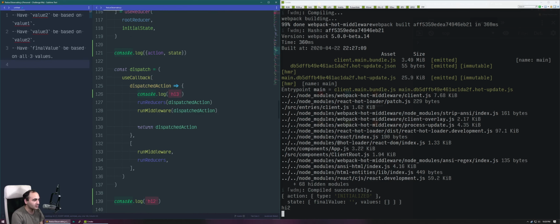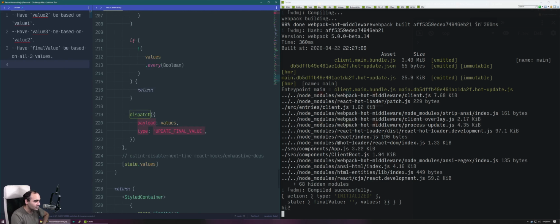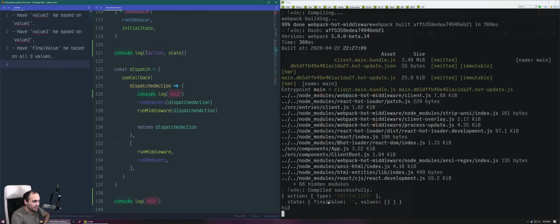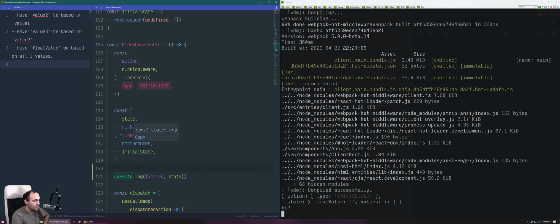So we called dispatch, right? No, we never called anything. Something got stuck. I don't know what it is, but something got stuck. Let's look through this again. So we're logging these two at this point. State is correct. So we have the correct initial value. We have our root reducer. And we have the initial state, which is also correct, which I probably don't want to create every time.